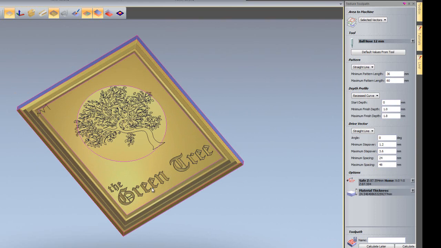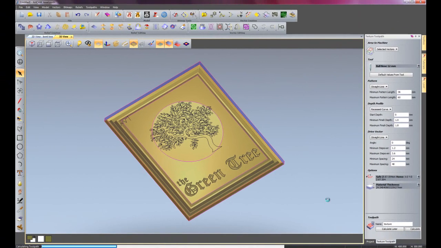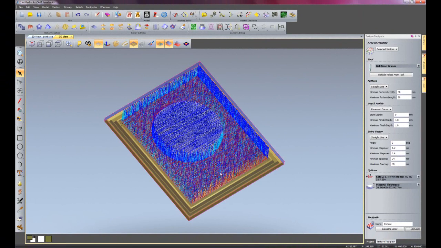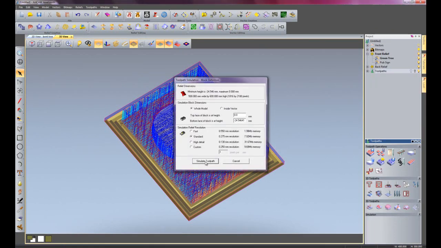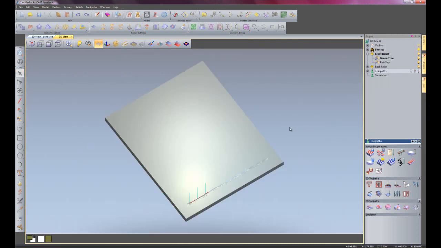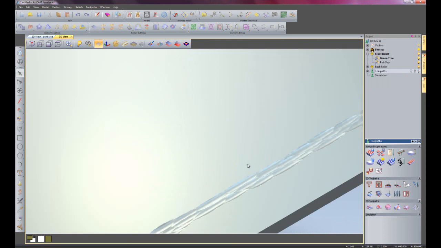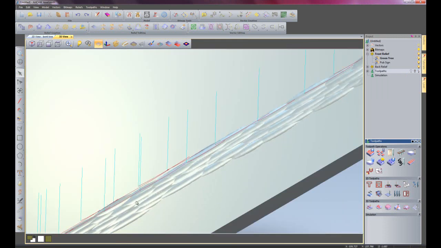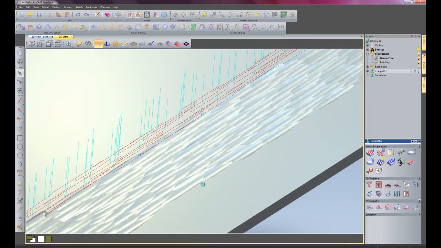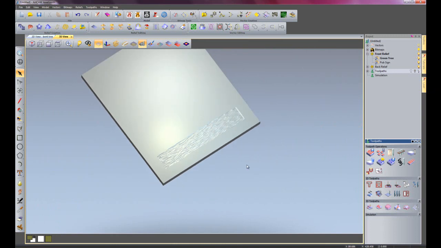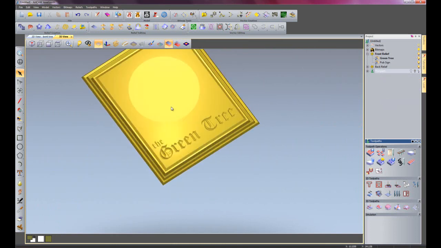That's created the material block, and I'll rename that to texture and calculate now. That's created a texture all over that flat plane. So I'll close the texture toolpath, and I'll just simulate this. I'll just simulate the bottom of it so you can see what it's going to produce. So it's using the 12mm ball nose to create the texture. There you can see. I'll just escape that, and I'll delete the simulation.